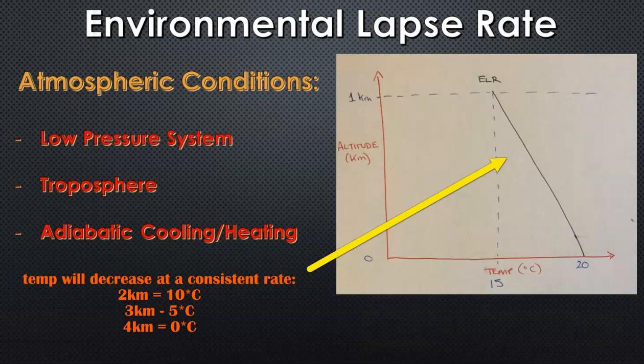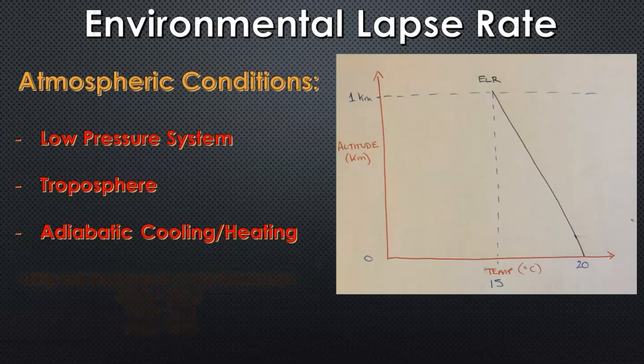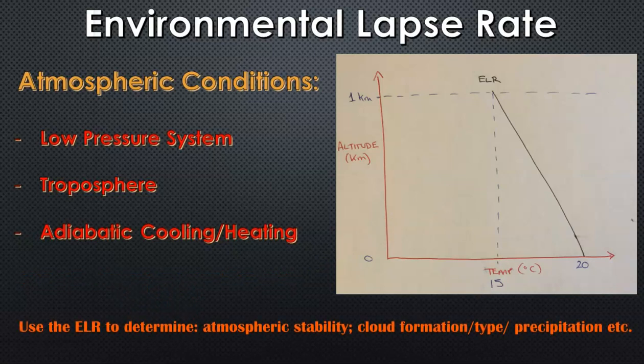This is the environmental lapse rate — how fast the air is going to cool down. This is important because we can link it to atmospheric stability, and whether a dry or saturated atmosphere would rise, become stable, or unstable — and therefore be warmer or colder than the ELR, or even the same, which would be a neutral environment. This pertains to cloud formation, the dew point, lifting condensation level, how high the clouds are, if clouds form, vertical movement within the atmosphere, or even a temperature inversion, which can lead to more vertical clouds like cumulonimbus and thunderstorm clouds.